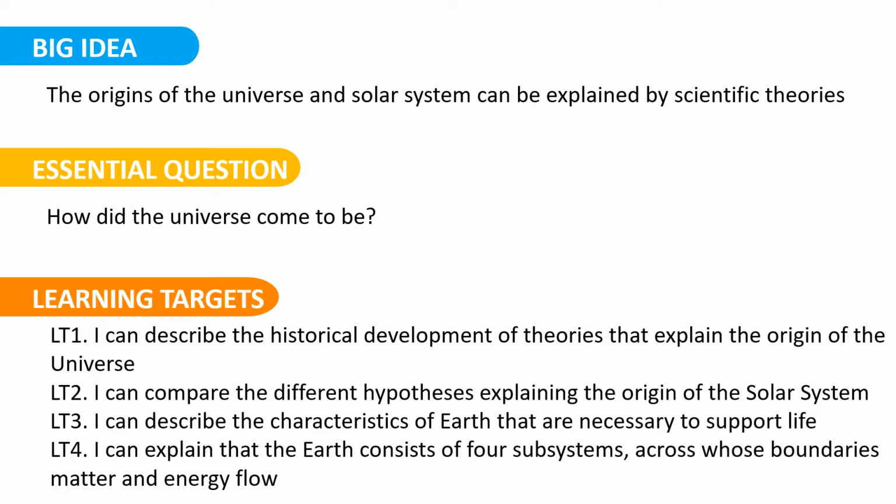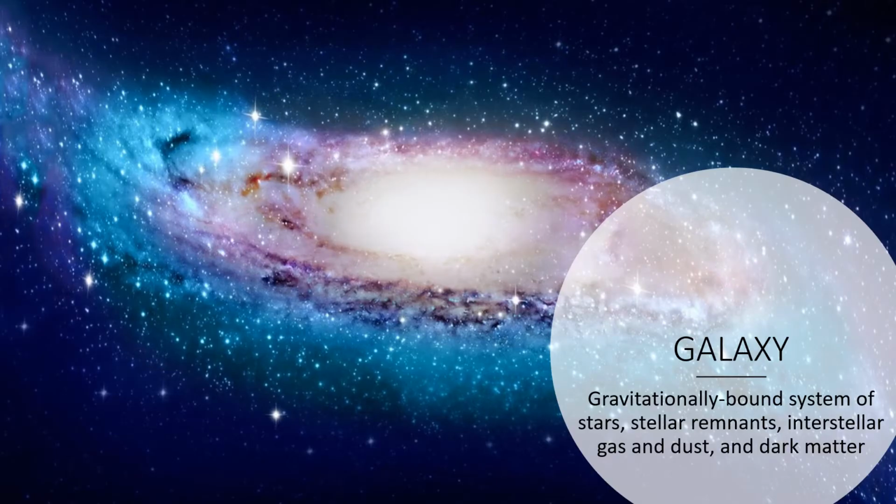So, in the origin of the universe, there is an era referred to as stars and galaxies formation. Take note, a galaxy is defined as a gravitationally bound system of stars, stellar remnants, interstellar gas and dust, and dark matter. The Milky Way is one of the many galaxies found in the universe. Do you know that there are around 170 billion galaxies in the observable universe? The observable universe depends upon the location of the observer, and from the Earth's vantage point, it is the part of the universe that is observable from our place in the Milky Way.